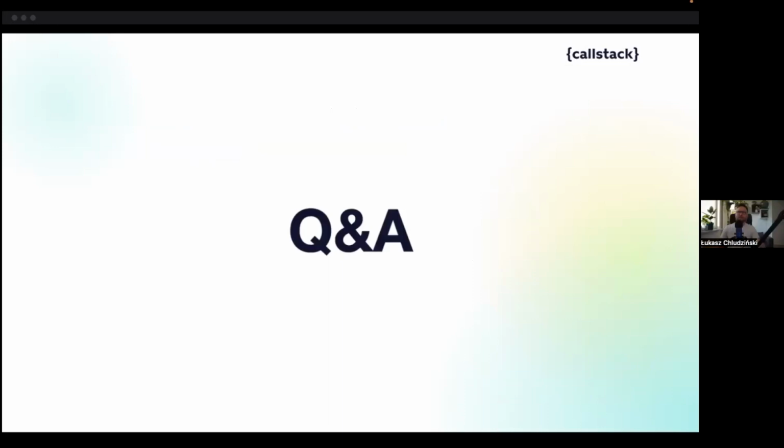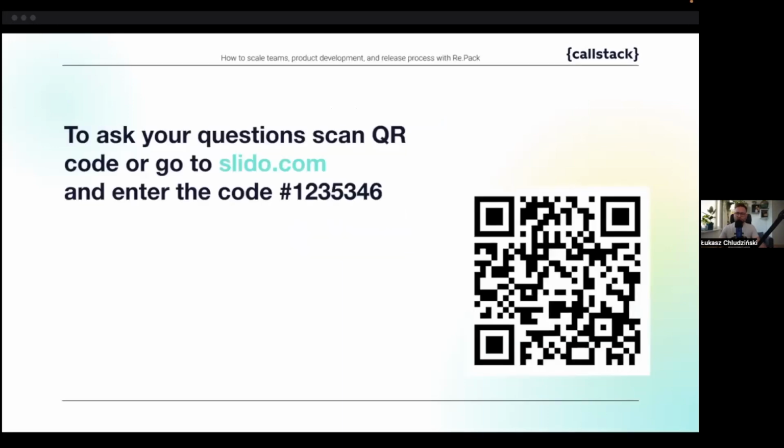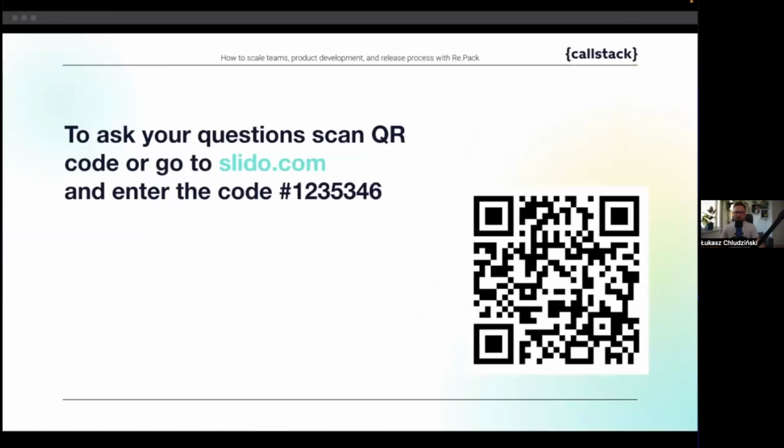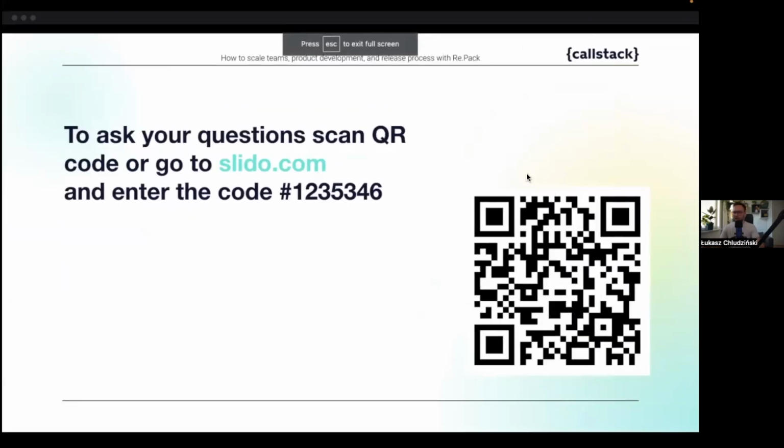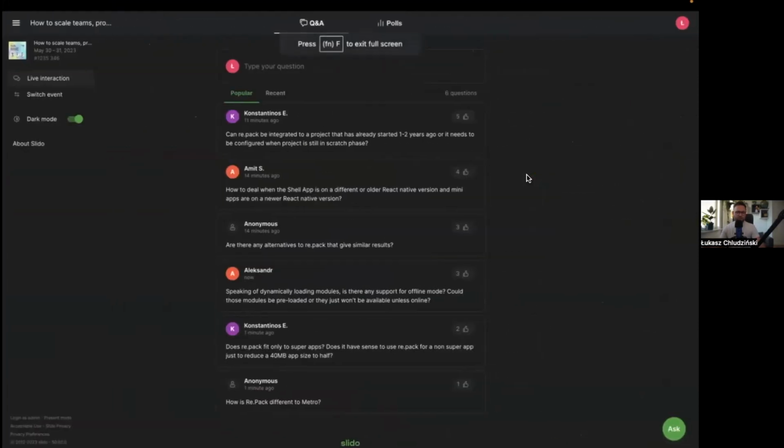Okay, thank you. Thanks, Chris, for getting us through the real life use cases. And now we will go to Q&A. This is your last chance to, you will have more chances. Just go to slido.com. If you haven't already asked your question, vote on some other questions. This is the QR code to get there. This is the slido.com website, and this is the code that you need to enter to get there. And with that, I'm switching to slido.com.